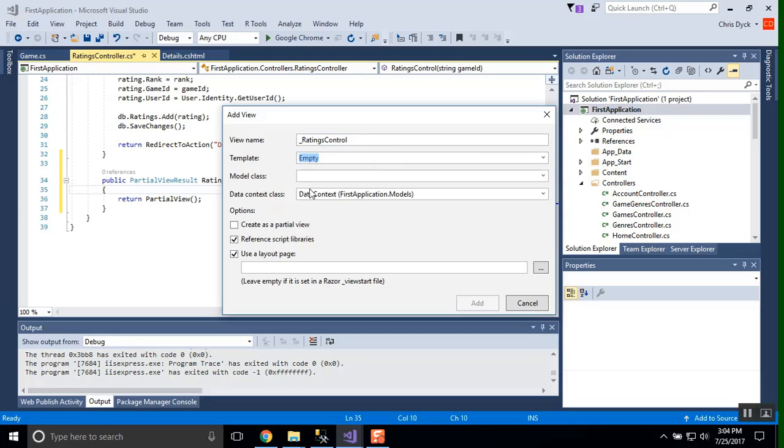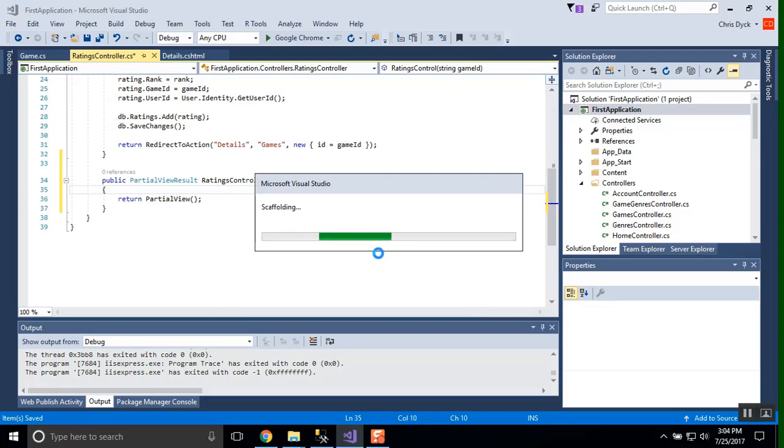It's going to be an empty template, and I'm going to pass in a model of type game. I'm also going to specify that it is a partial view, and reference script libraries, it won't be doing anything for us anyway. But you can leave it checked or unchecked; it won't make any difference. Then we will click Add.